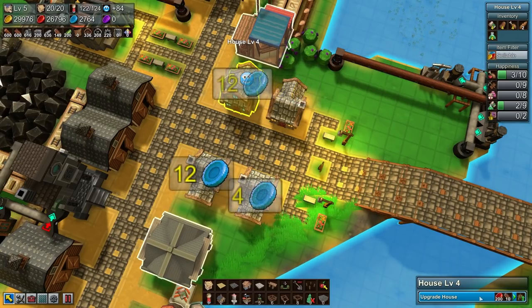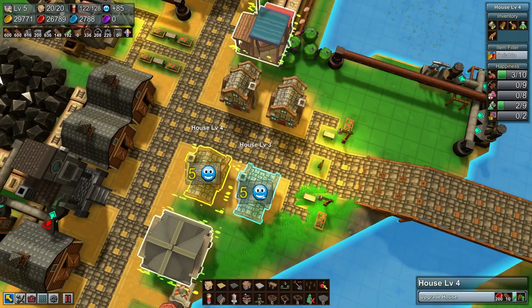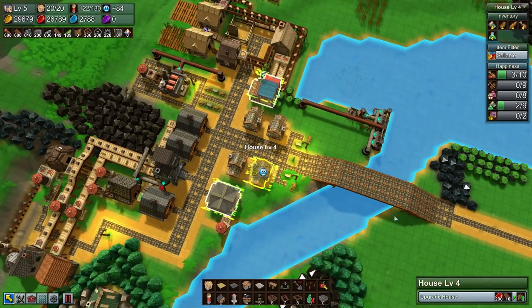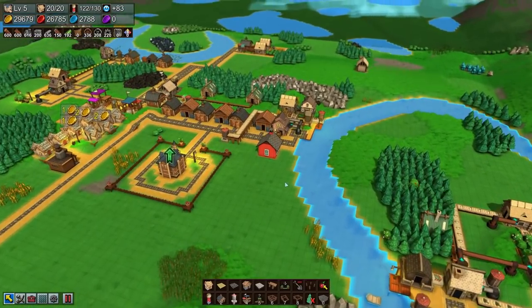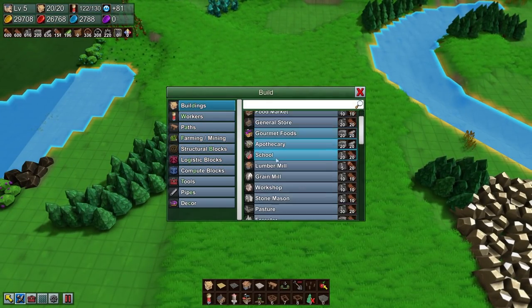Oh, that's an expensive house upgrade. Let's get a couple more of our houses up to level 3. You know what? Everyone gets an attic conversion in Ember Point. There we go. Perfect. Let's go ahead and place down a farm.